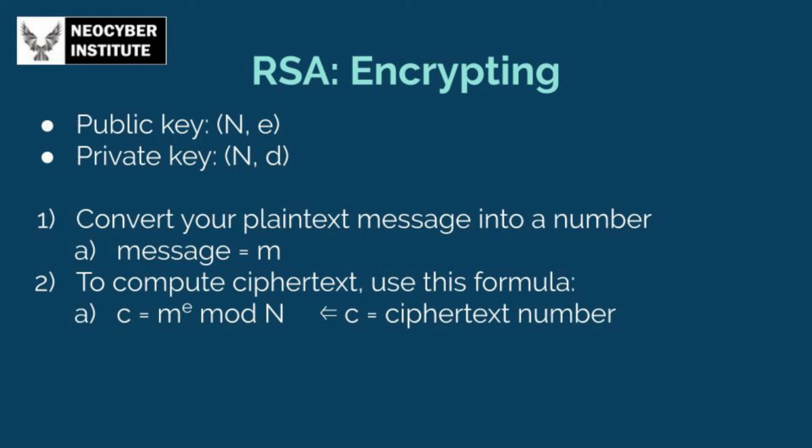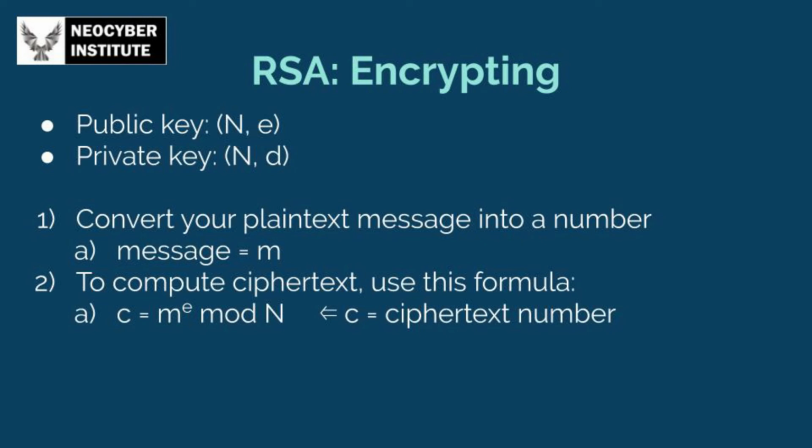So now that you have your 6 numbers, you can create your public and private keys. The public key is N, E, and your private key is N, D. These keys are used to encrypt and decrypt your message. The public key is the encryptor and can be shared with anyone. The private key must be kept secret, and it's used to decrypt the message.